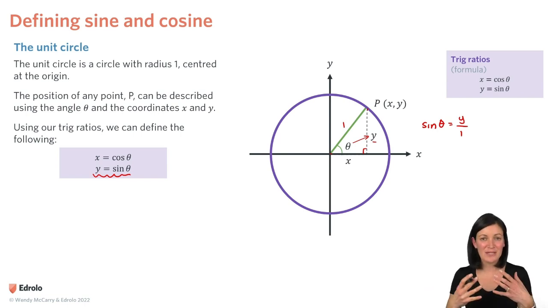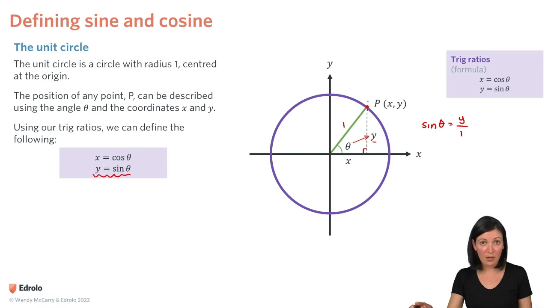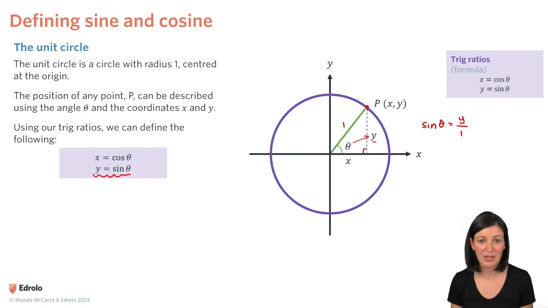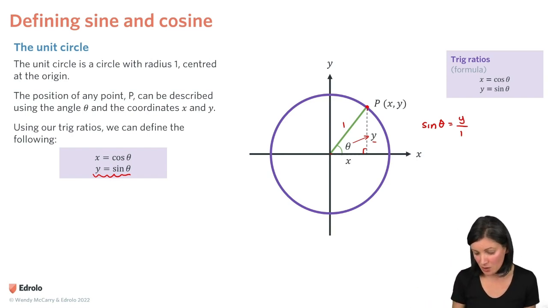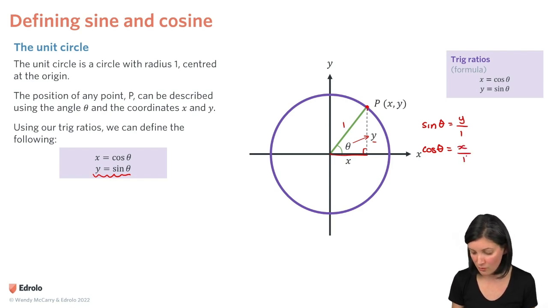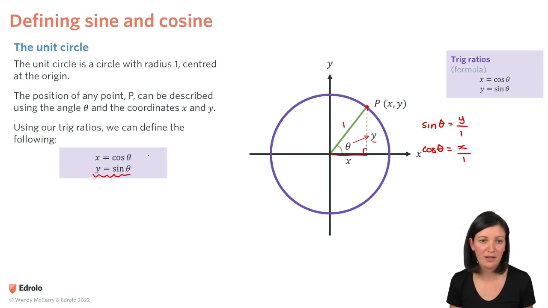So whatever that angle is, if it was like the sine of 50, if you put the sine of 50 into your calculator, it would be equal to the y coordinate where that angle is subtended by the radius, okay? Similarly, we can define cosine, okay? So the cosine of theta, remember, is adjacent over hypotenuse. So the adjacent in this case is x over 1. So we get this relationship that x is equal to the cosine of theta.